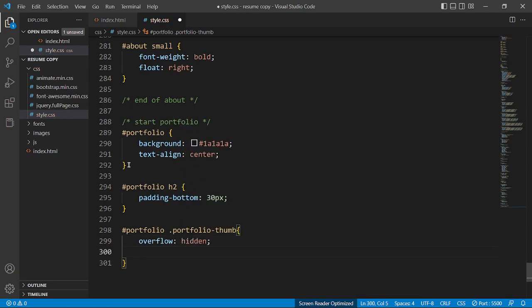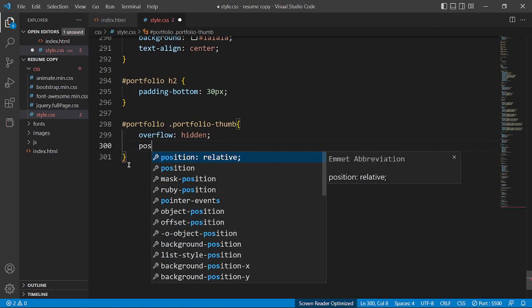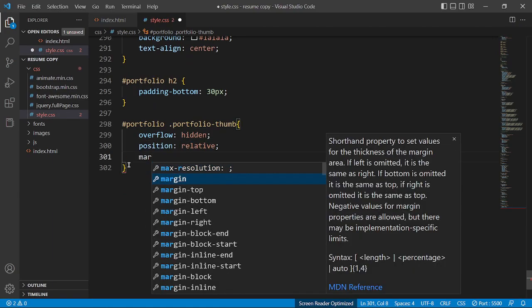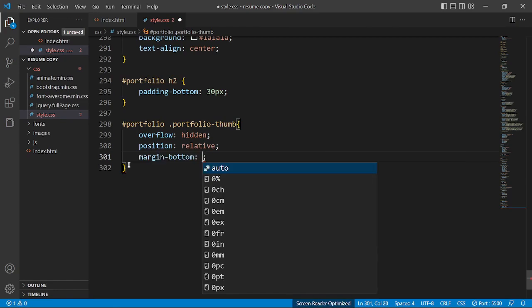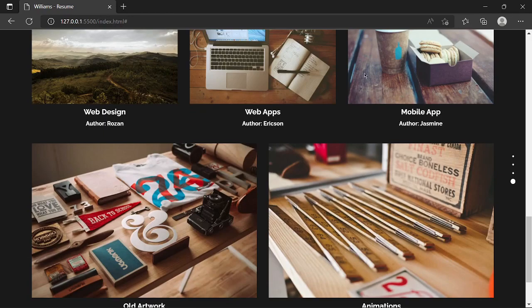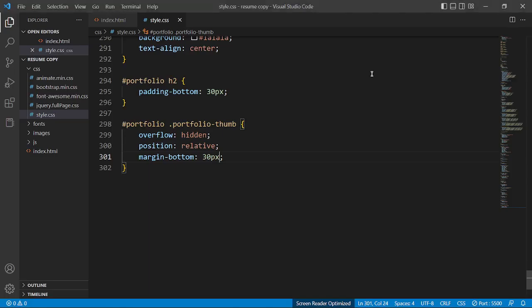Okay, then let's give position of the relative and give some margin bottom, okay, of the 30 pixel. So yeah, it is looking more better.